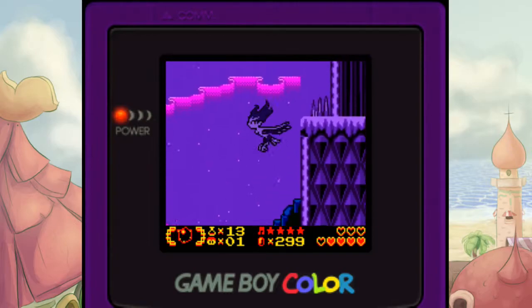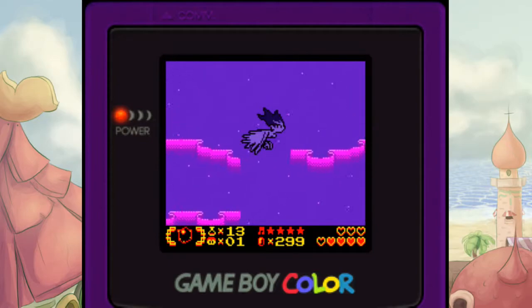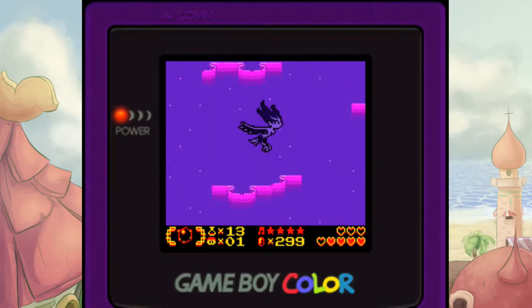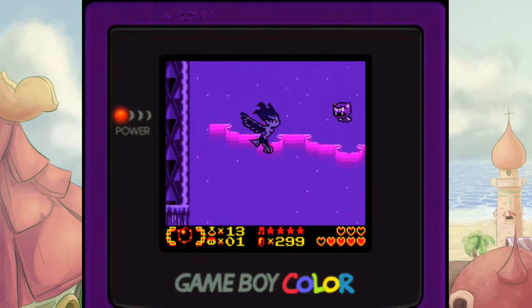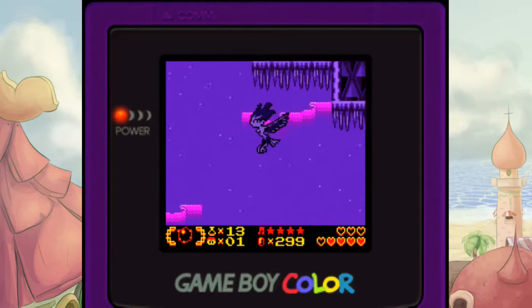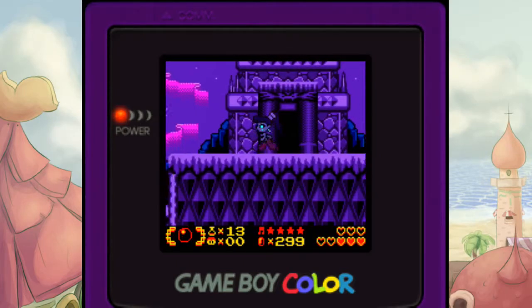Because up in the ceiling of Mount Pointy, there is a heart. Oh my goodness. Okay, sorry, I got distracted by the background, because just look at how pretty that is. Be careful flying up here, because there are spikes, and that can happen. That's why you should be careful. So I have to be very careful, otherwise it's going to be a game over.